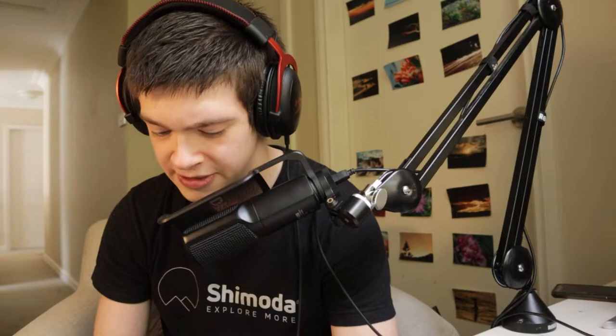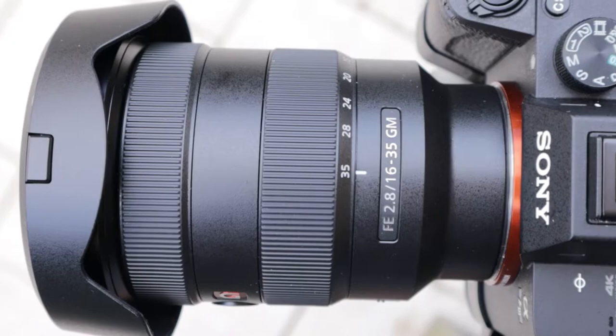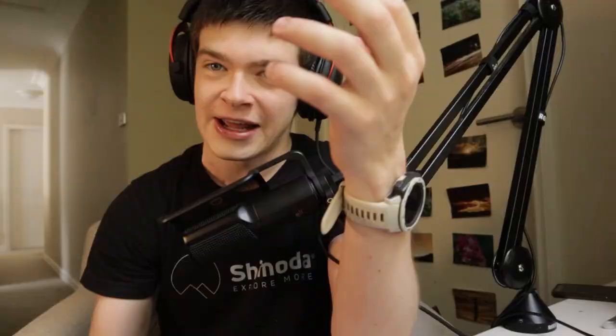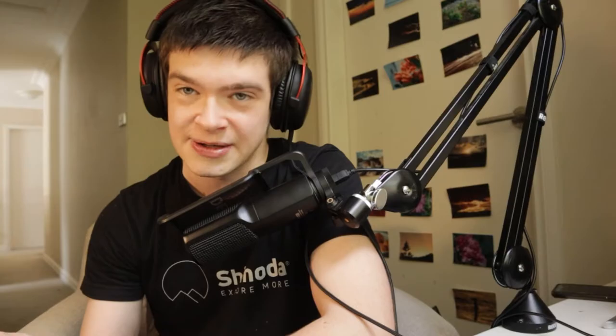My pride and joy other than the Sony A7 III is my new lens — the Sony 16-35mm f/2.8 G Master. I've had it for months and I still can't believe I've got it. It's a beautiful lens. I haven't used it that much because of lockdown, but I can't wait to use it on the stars and for regular landscapes. Every time I have used it, the image on the back of my screen amazes me. It has autofocus and manual focus, and Sony makes fantastic lenses.